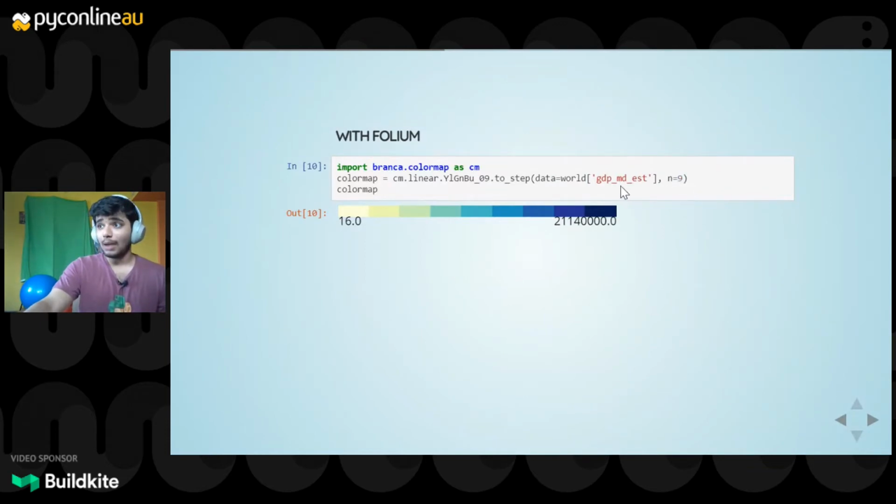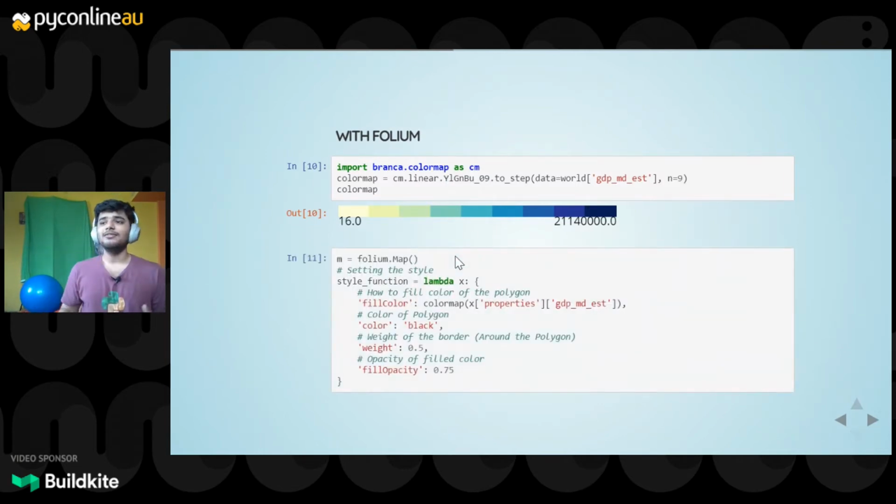So I say that I want to color this with respect to the GDP and I want to go 9 steps and it's linear and this is the cmap I want to go with. And after that, we define our empty canvas, which is a folium.Map, and also we define our style, which represents how we want to style our map.